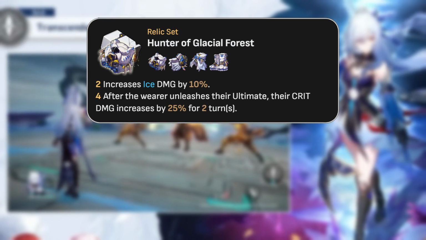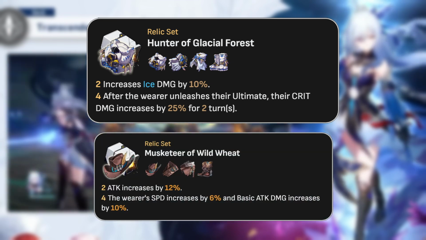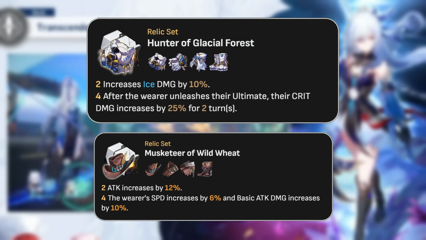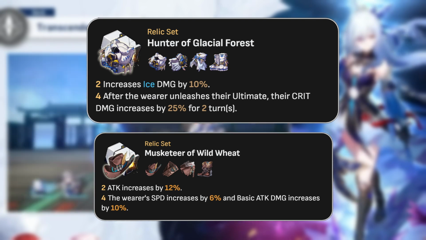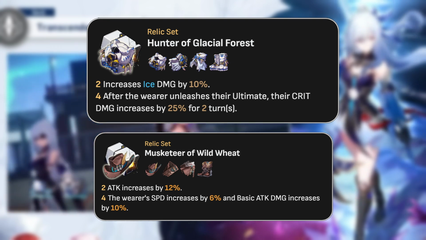If you don't really feel like grinding for the Glacial Frost set though, you can look at Musketeer, since it's honestly pretty universal for a lot of characters, DPS and supports alike, so it's not a bad option if you can't get the ice set or don't really feel like grinding for it.